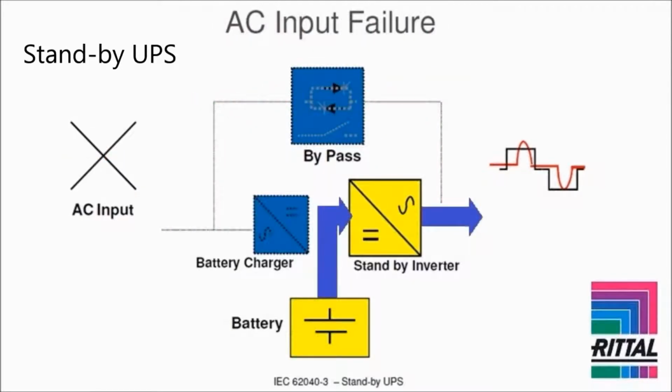When the AC input fails, the battery-powered inverter outputs a stepped square wave, forming a crude approximation of a sine wave output. UPS devices of this type are often cheap, but the stepped square wave output introduces high-frequency noise to the connected equipment, which is likely to cause malfunction and even permanent damage to sensitive IT equipment. There is also a changeover time between the failure of mains power and inverter startup, which can cause IT equipment to reboot.